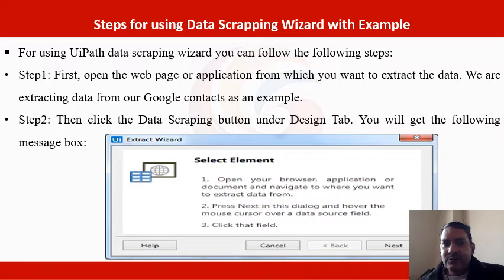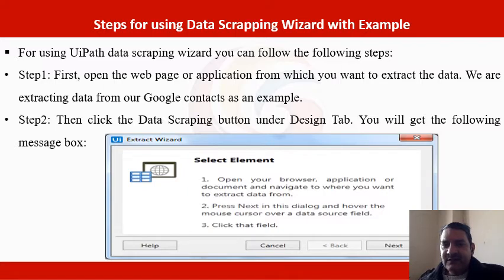I have told you that first of all you will open the web page or application from where you want to extract the data. This particular step 1 is the same. Open your browser, application or document and navigate to where you want to extract data from. From where you want to extract the data, first of all you will do that.